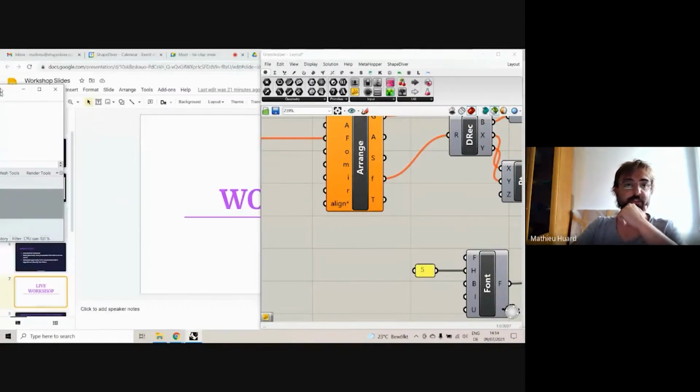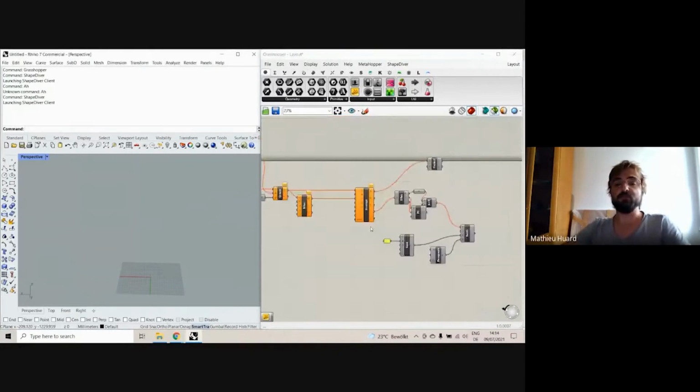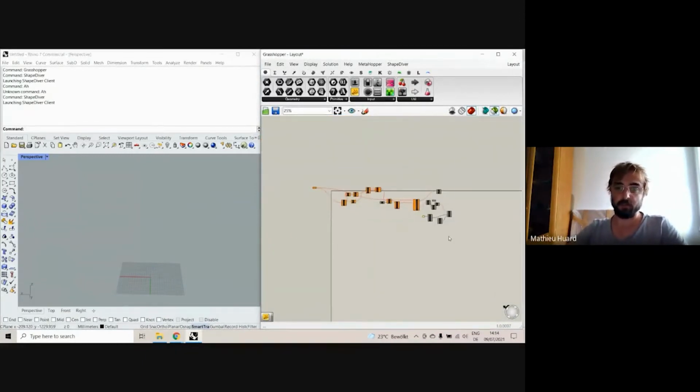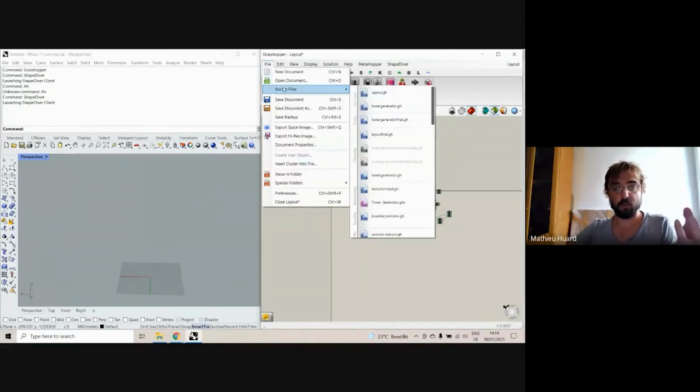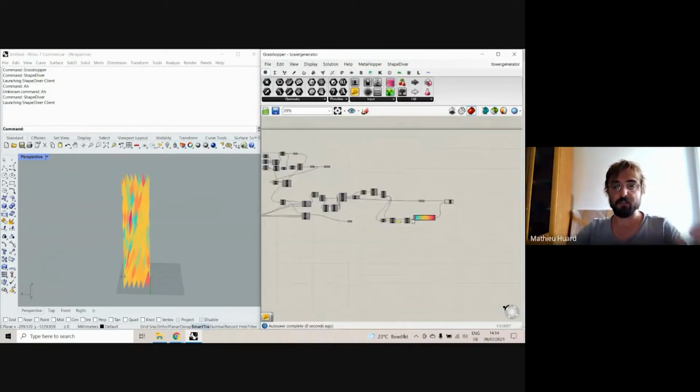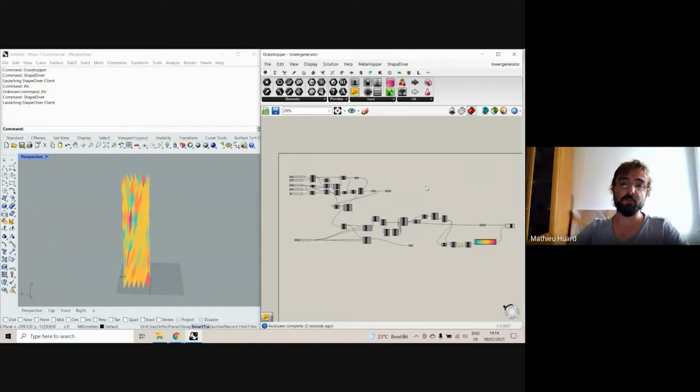Okay, so as I was saying, there are really two parts for the new ShapeDiver tools that we've developed. There's the authoring part, where I will be able to use a ShapeDiver plugin inside Grasshopper to build online applications, online apps, from a Grasshopper definition and upload them.